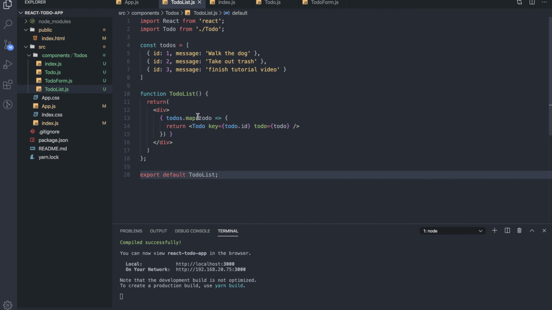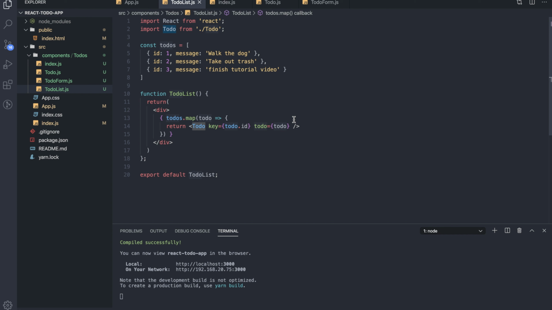Right now, we have this to-do list, and all the to-do list is doing is mapping over these to-dos. The only problem here is the data being placed here within this file, it now is only easily accessible by this component, and then we could possibly send it down to this component, which is what we're doing actually.